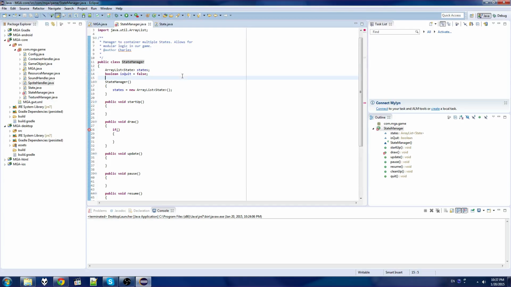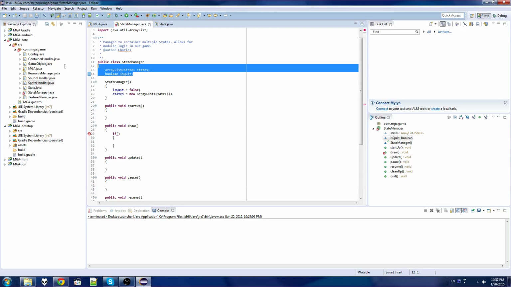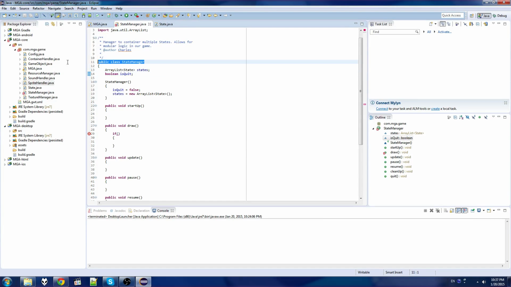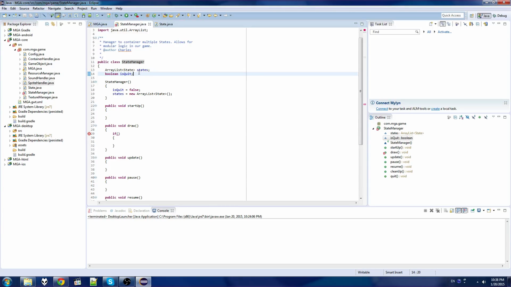So these are class members. In fact, just to be pretty, I'm going to do false here. Class members, okay. Yeah, so for every single instance of the class that we make, every state manager object that we create, they're going to have these internal variables. I know what a member is, but I don't know why the syntax is like that on line 13. So we're creating an array list, and we want to hold states in it. So that's what the first part means. And then states, that's the name of the container we want to hold it in. The name of the array list, right? Yeah. Okay.